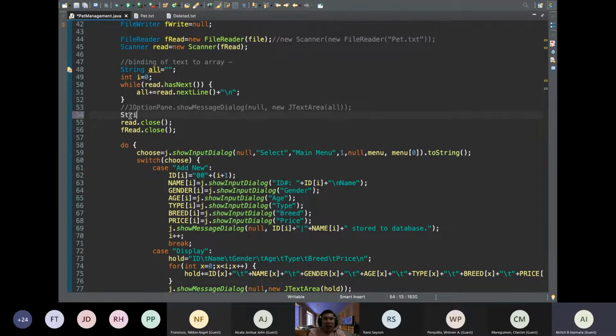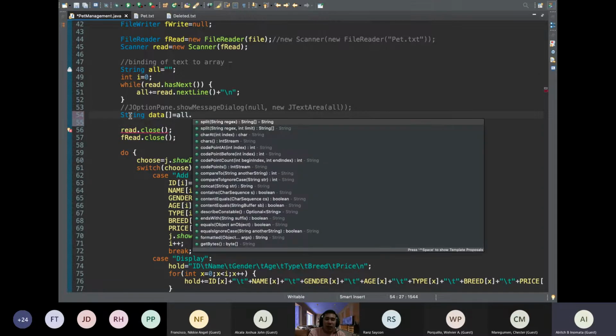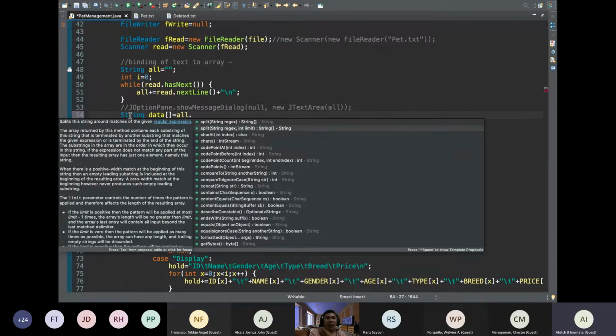One of the ideas I will introduce to you is split. We can split the records using arrays, which is why we use an array. So let's say all dot split. Split extracts the records based on a certain delimiter.